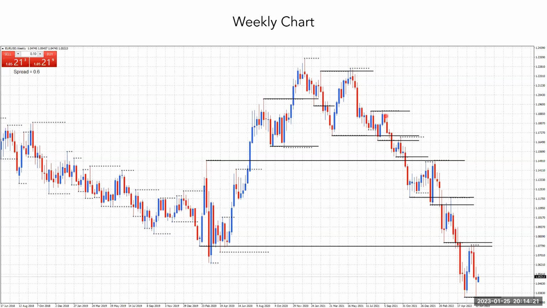Where does it come back up to? That weekly top. Holds, and then we move through. Where does it come back to? Almost comes back to that weekly area of support, but it holds at this weekly area of support that was. So broken support becomes resistance. See how resistance holds, broken support becomes resistance.